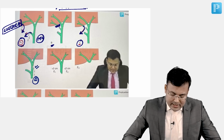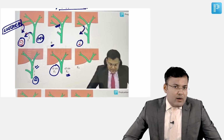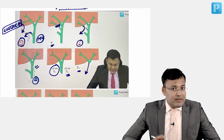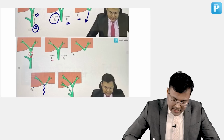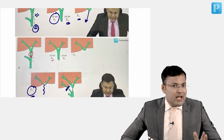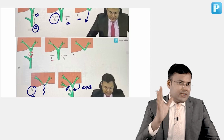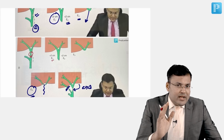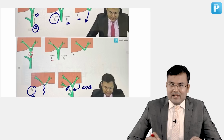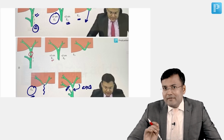So what is E1? You can see common hepatic duct stump more than 2 cm. E2, common hepatic duct stump less than 2 cm. E3, hilar stricture with intact confluence. E4, hilar stricture with destroyed confluence. And E5, stricture involving aberrant right sectoral duct with or without stricture of common hepatic duct. I am repeating type 5. So Strasbourg classification, Bismuth classification, both of these are very important.